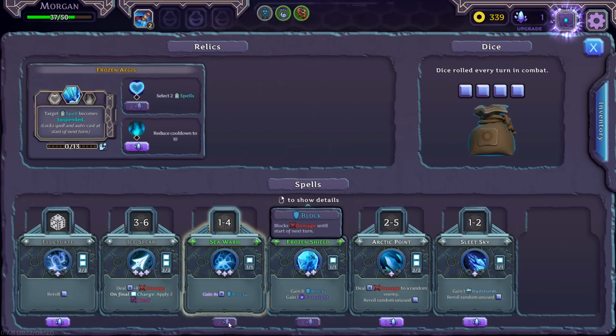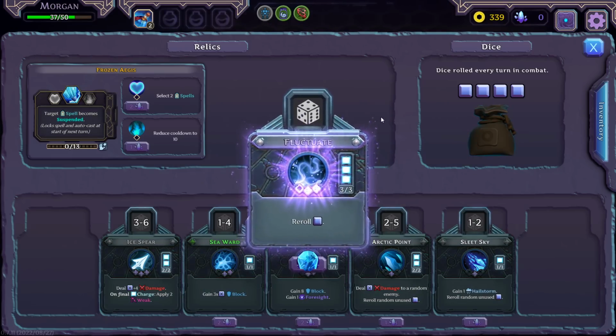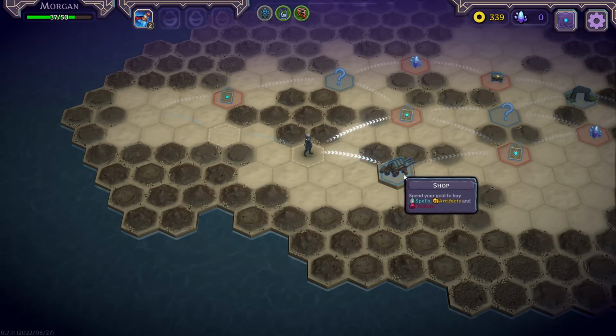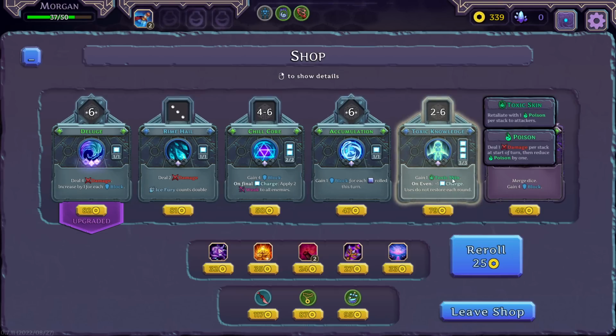Oh! Extra reroll is appealing. Doubling the damage of Arctic Point is cool, but... Deluge upgraded. 4 damage increase by 1 for every block. What? It's pretty cool. Toxic Knowledge. Gain a toxic skin on even. Get an extra charge. Uses do not restore each round. Retaliate with 1 poison per stack to the attackers. I mean, that's good. That's a way to go aggro while being defensive.